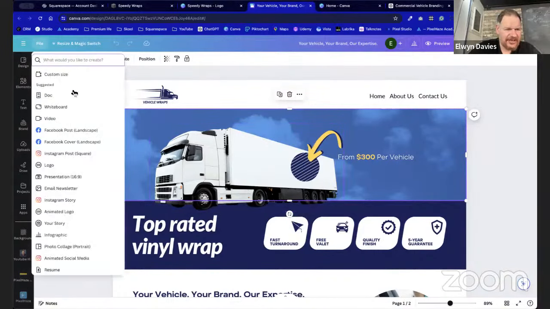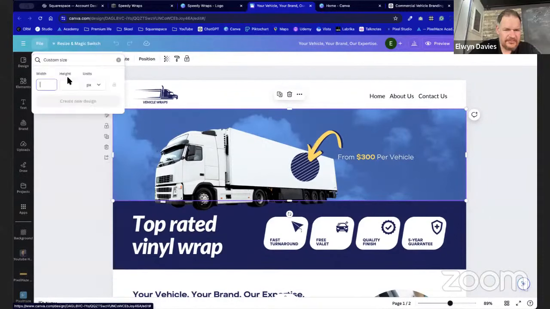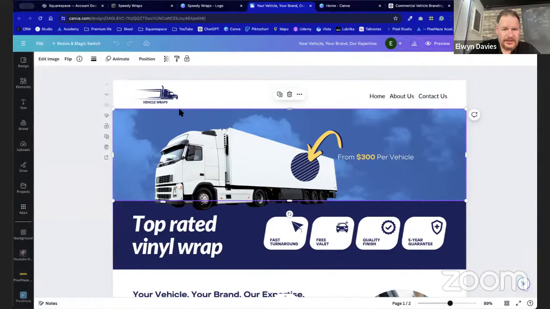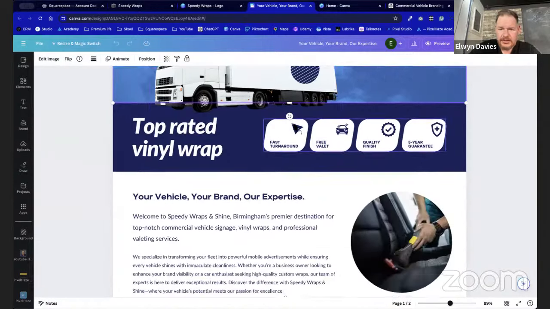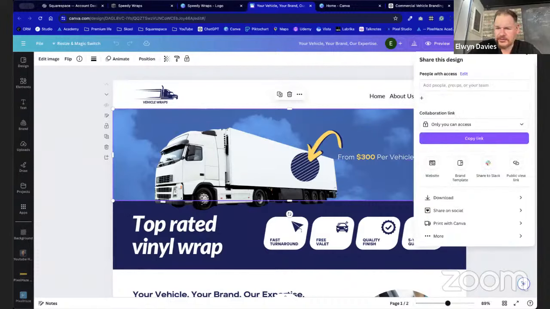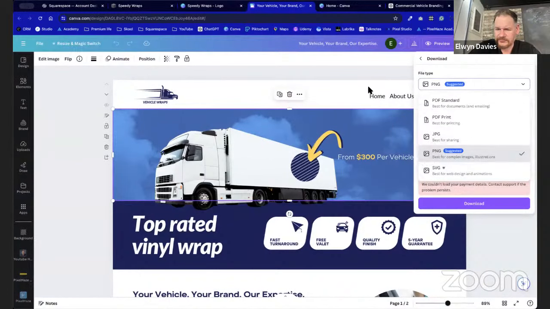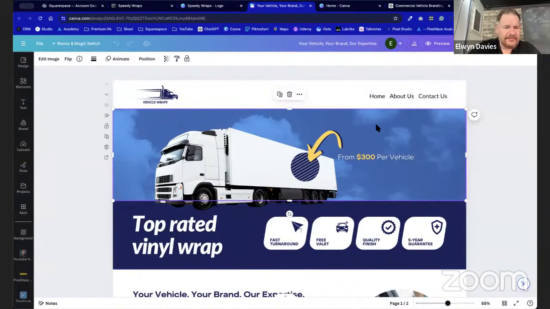I'm just seeing, can we create it from... Yeah, because the one thing I want to do is just be able to create it at these dimensions here. Can I just download selected image? No. Okay.